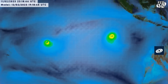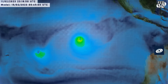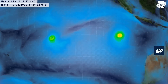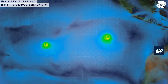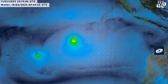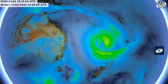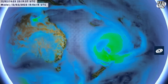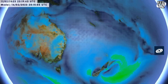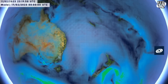Let's check the computer models. This is the GFS showing what we're expecting now for the next five days. Freddy is obviously the dominant system and lasts longer. Dingani tries to make a run towards the Mascarene Islands but sinks towards the end of that five-day period. You can see that they're both doing fairly well for a while, with gradual weakening for Freddy, but maybe a little bit of re-strengthening towards the end of that five-day period as it continues westwards. Watch the Gulf of Carpentaria for Australian interest — a spin-up cyclone. Gabrielle does a number on the North Island of New Zealand in the next couple of days — three days it will probably impact the whole islands.